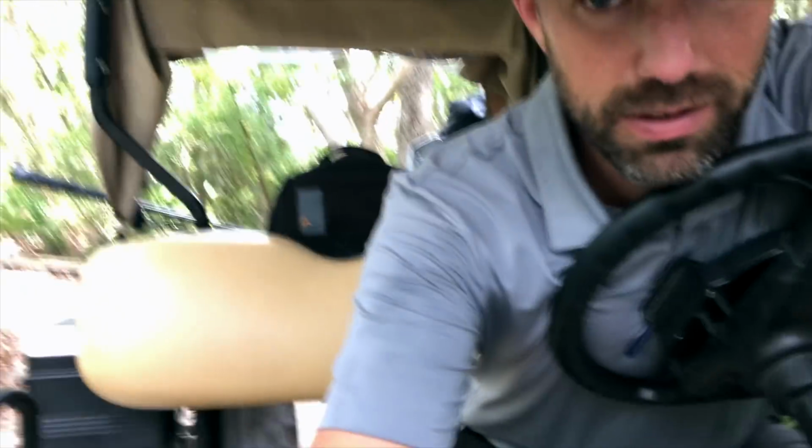Let's try putting the camera here so it doesn't fall on us. Found another little pathway here on the 6th hole. I'm gonna answer 2 more questions and give you a little update on how the putter is feeling.